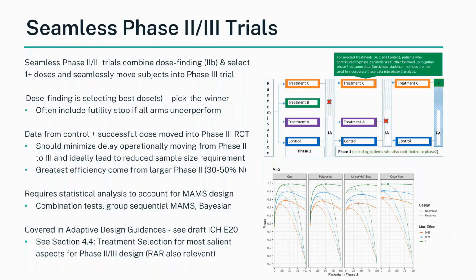And so maybe if you're willing to invest a bit more into your phase 2, given that data ends up coming forward, you'll end up with an overall trial structure that has higher power and less sample size requirements. So you could trade those things off against each other if you need. And therefore, maybe a larger phase 2, the dose finding part, the traditional phase 2, would make sense if you're going to do this seamless type design.